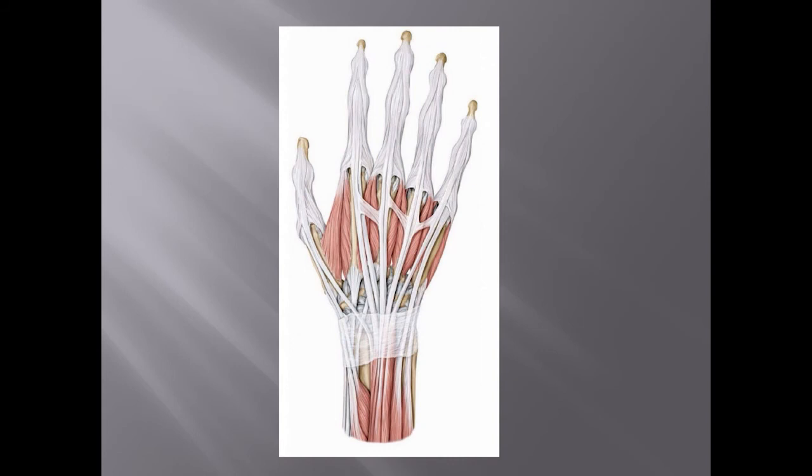This slide shows the extensor tendons of the fingers, all of which are supplied by the radial nerve, as are the extensors of the wrist. Here you will see extensor pollicis longus, which extends the IP joint of the thumb, and secondarily extends the MP and carpometacarpal joints of the thumb. And these are the tendons of extensor digitorum communis to the 4 fingers, and you will note that they are interconnected by vinculi in a variable manner.